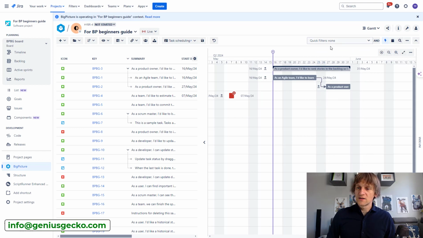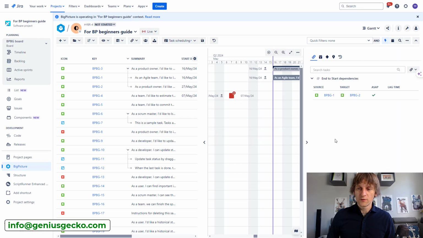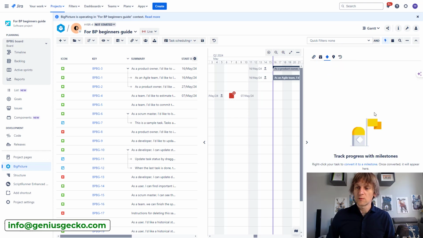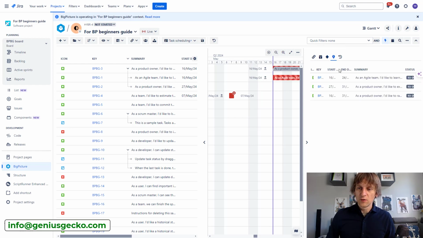Another area is filtering, very important because filters are quite useful in many aspects of using BigPicture. Info bar on the right side, this area is very nice for finding some summaries of important areas, like again delayed tasks, like your milestones, for example. I don't have any, but if I would have any milestones, they would all be listed over here. And items belonging to a critical path also could be very useful.